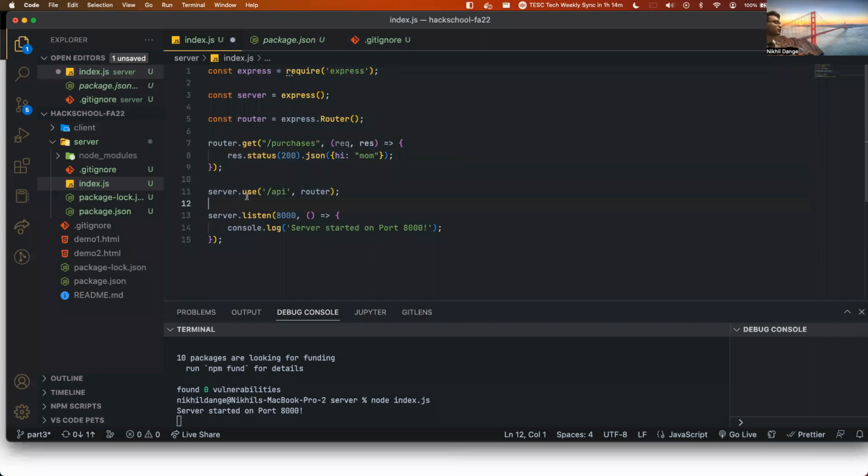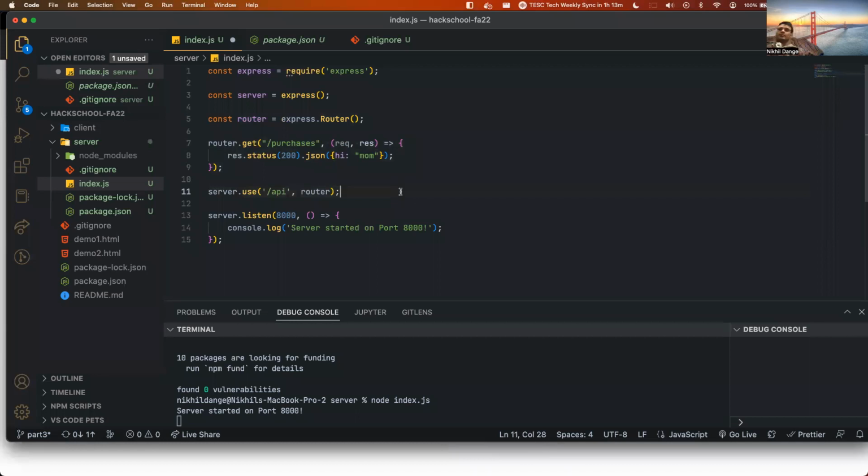Then we also have to say server.use /API router. If you remember the examples of the board API, like boardapi.com/API/activity, API is just good practice for API design because we want to specify that we're accessing the API route. So this is basically the prefix. This would be localhost 8000 /API/purchases, and we just want to tell the server to use this right here. This is the same line of code as last time, so we basically added in these three lines. Just go ahead and get that in there.